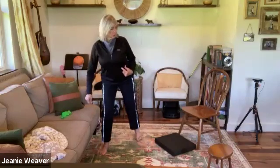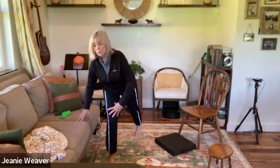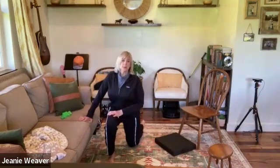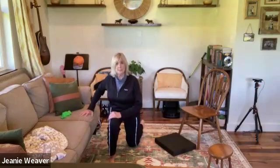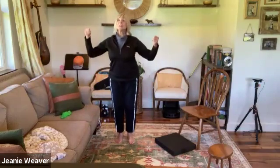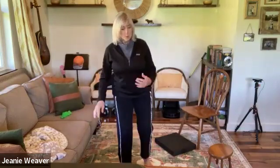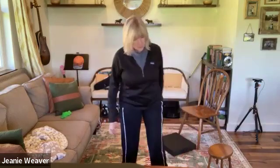Little by little, you're gonna be able to then come on down, and you can put your hands here, or you can put your hands here. You're gonna slide right into a down position, tighten your tummy, put your hands here, help yourself up, and you're up. Reverse lunge. We use it as a mobility function today, okay?